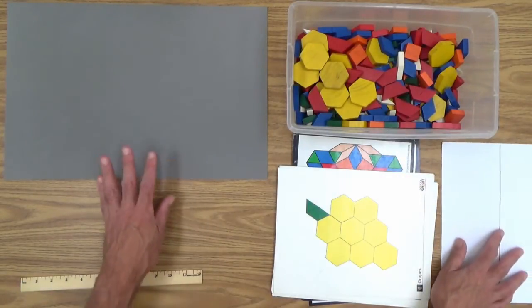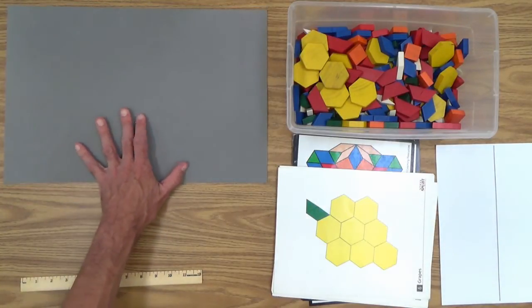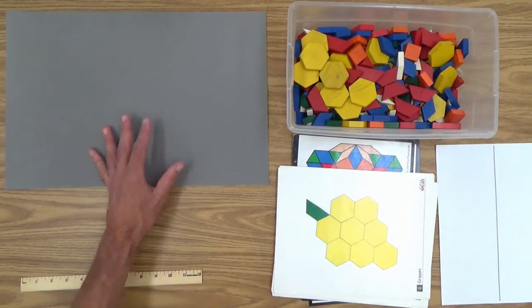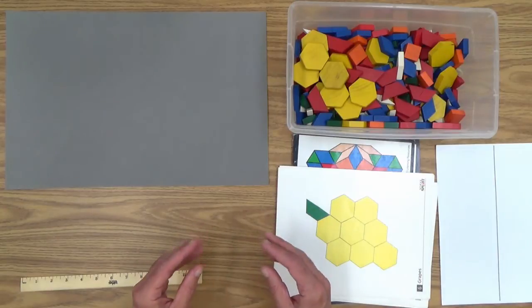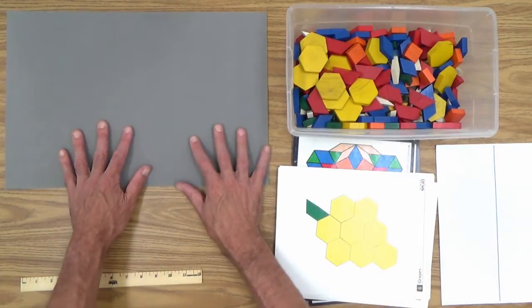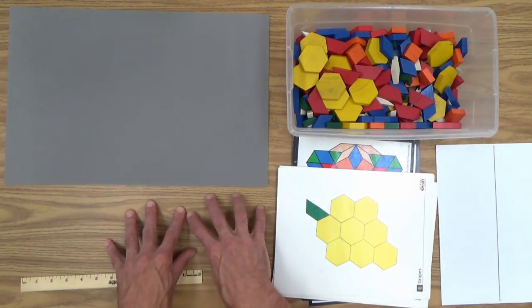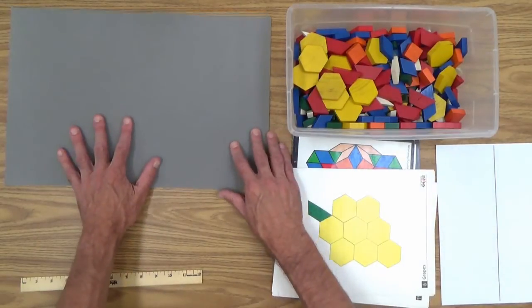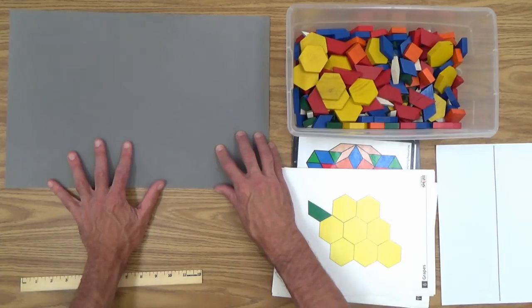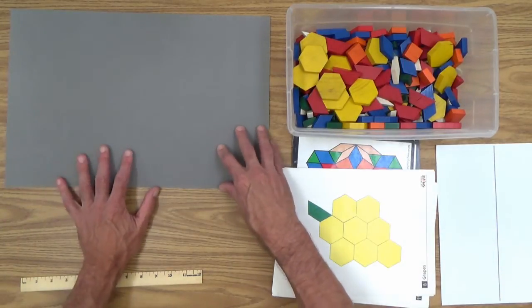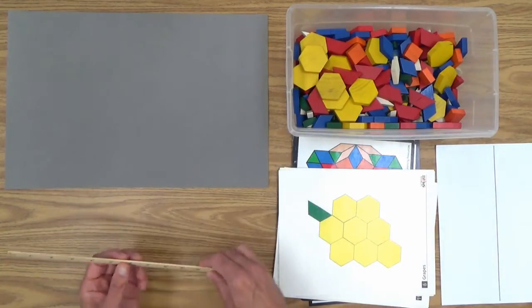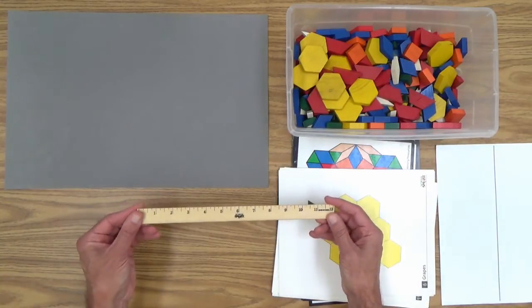And also a very handy thing to have is this 12 by 18 inch foam sheet. And it's about an eighth inch thick. And you could get this at just about any craft store. And why is this a good thing to have? Well, very young kids, their fine muscle control is still developing. And for some kids, it's very difficult to manipulate these together without bumping them all around. And they can get frustrated. So the surface of a table is fairly slippery. And these cards are even more slippery. But when you put it on the foam here, they tend to stay in place better. So if your child, if it looks like he needs one of these, by all means, use one. And the last thing you'll need is just a simple ruler, like the ruler that we used in earlier lessons.